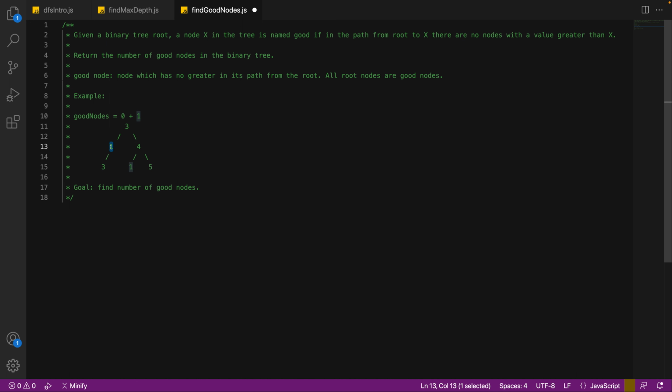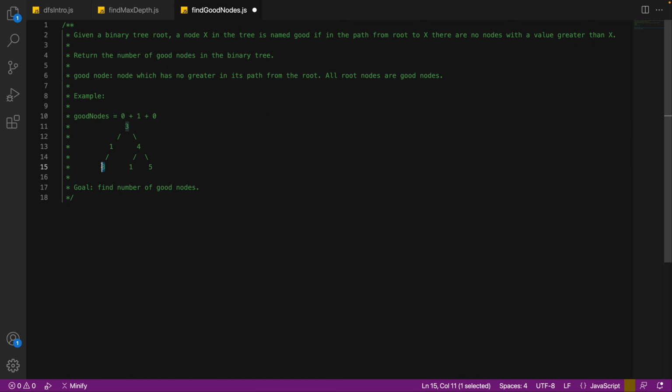Let's get to the second node here. To the left of 3 we have 1. Now the path from root node to this node includes 3 and itself, which is 1. And because 3 is greater than 1, 1 is not a good node. So we do nothing, we add 0 for 1.